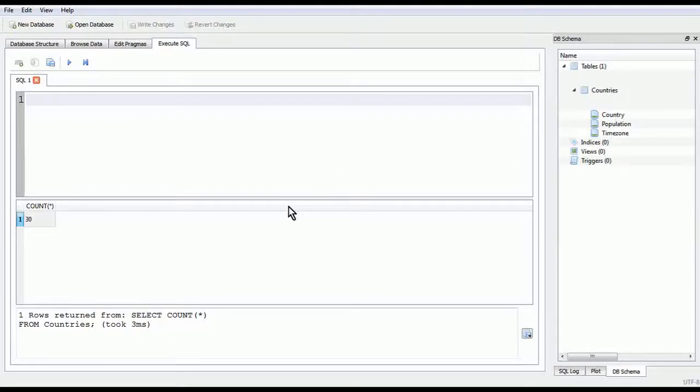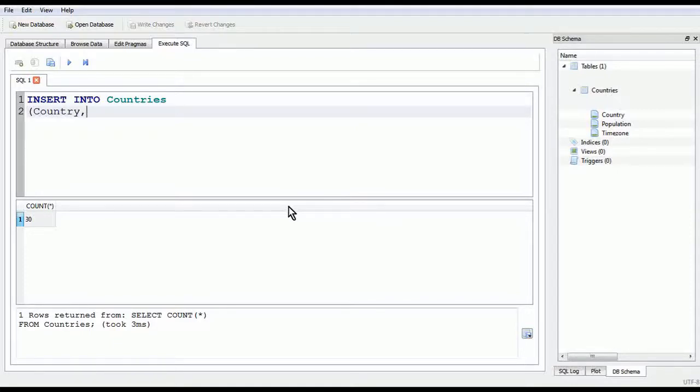Probably the next best place to go is to add new items to the database. We can do that using the insert command. So I will say insert into, specify which table, and then specify what columns I actually want to fill in. You don't even have to fill in all the columns. In this case, I'm going to fill everything in, in an order which you can also change.